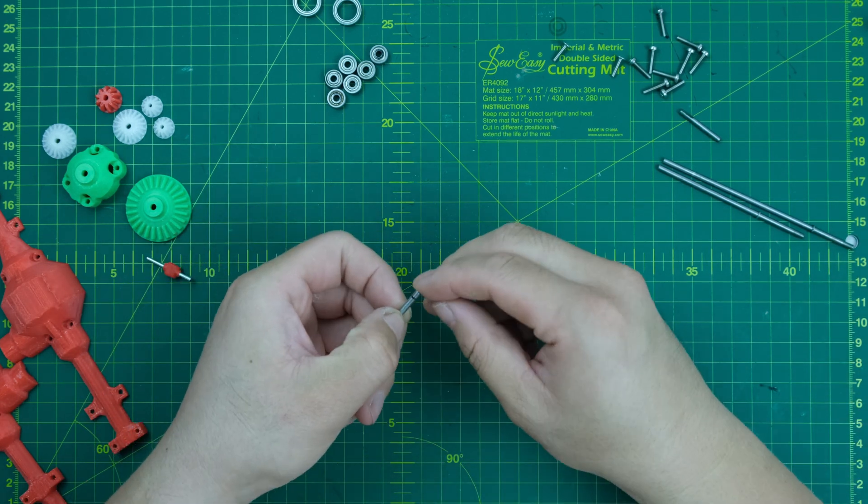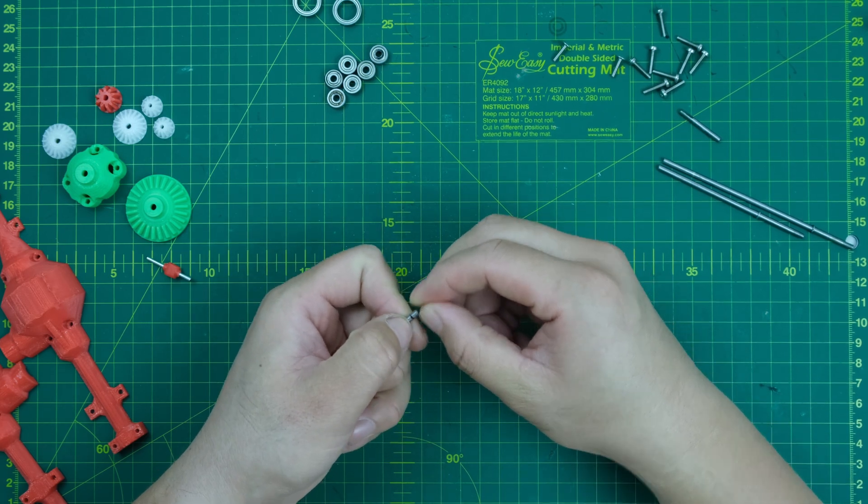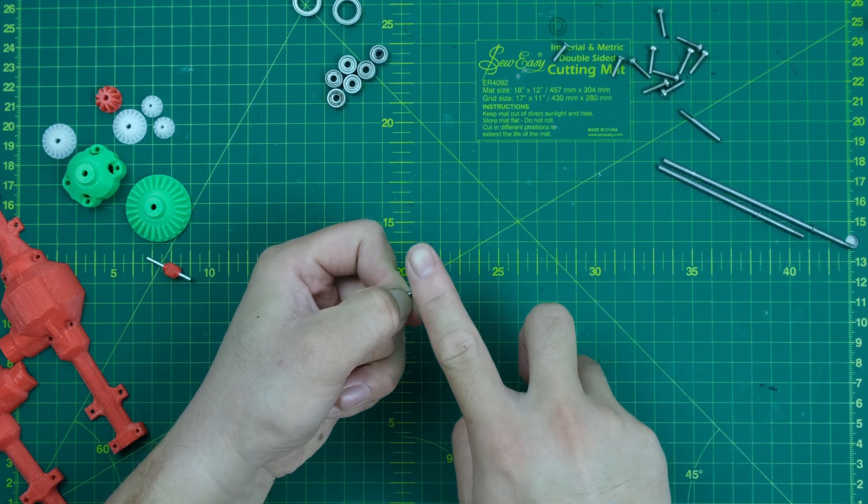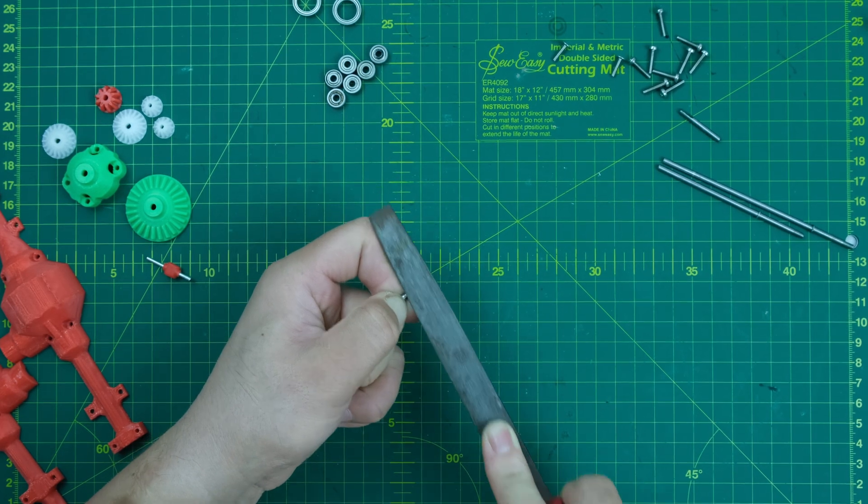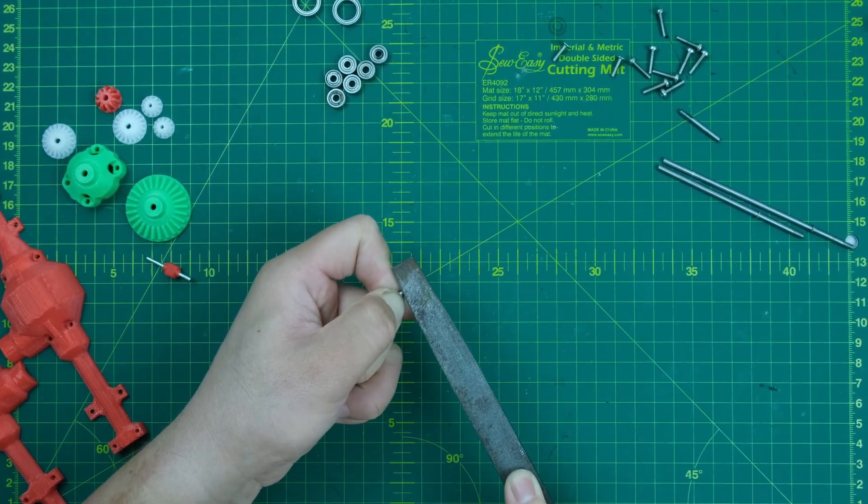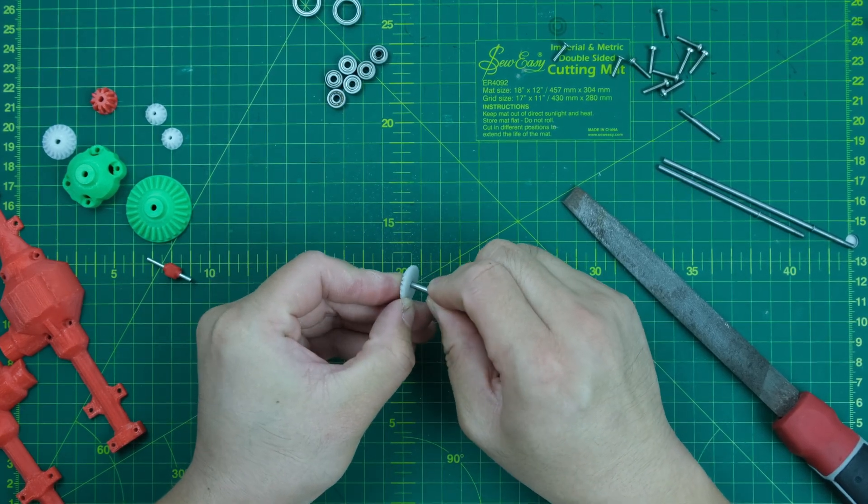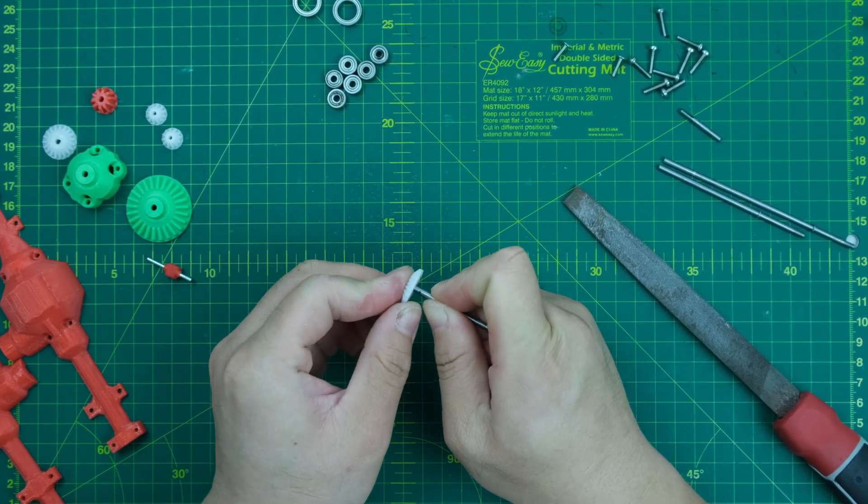Keep this in mind, don't try to make it in one time. Make the progress little by little and match it into the gear. If the shaft gets into the gear easily, it means you probably overshaped the shaft. We need it to be just right to fit into the gear.